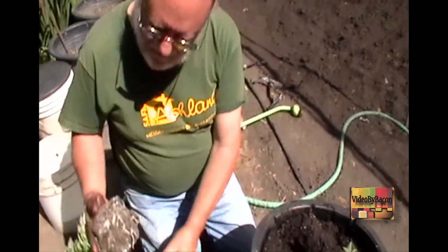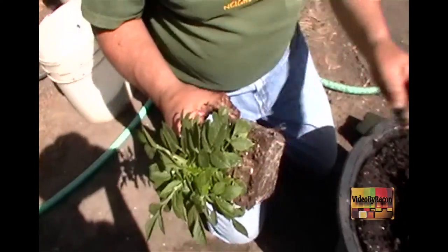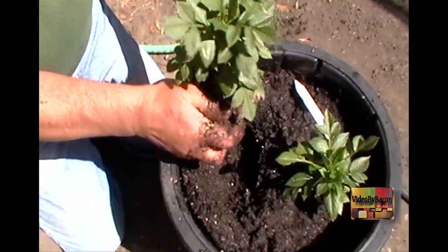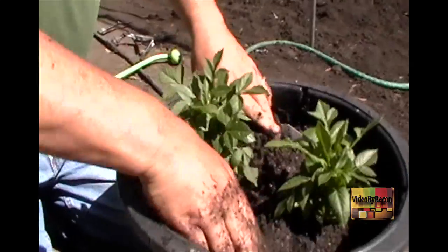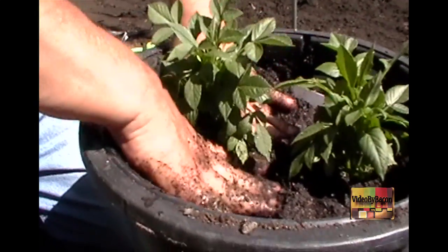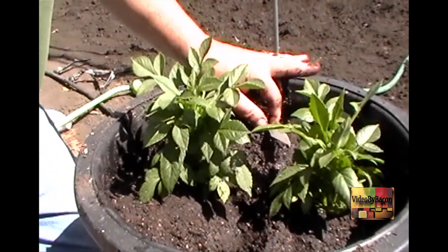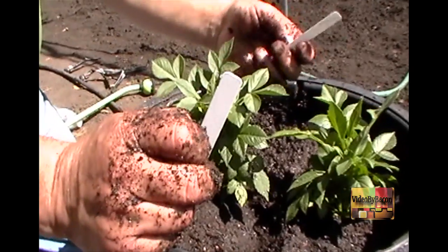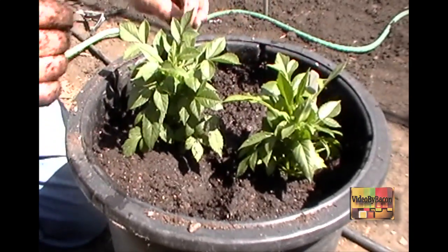Take our next cutting. You can see those roots. Wonderful. This is also Elizabeth. I had the same variety in the same pot. We'll put it in there. Now in not too many weeks, Elizabeth is going to give us nice blooms.